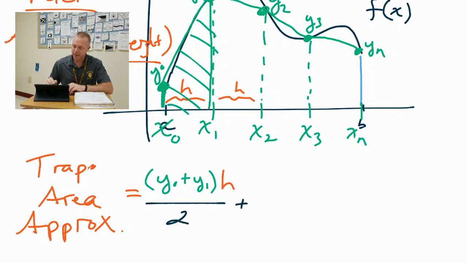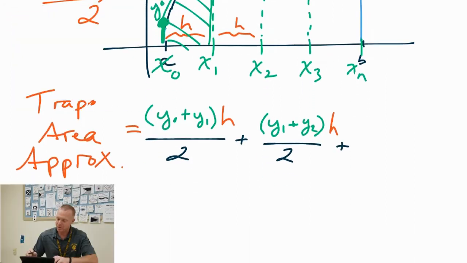About the next trapezoid. The next trapezoid has as its first base, its height is y sub 1 again. Notice that we're using y sub 1 again, and then y sub 2. The height is h again. How about the next one? The next one's going to be y sub 3. I'm going to go ahead and move down a line. I'm kind of running out of space here. Excuse me, it's y sub 2 plus y sub 3. That would be my next trapezoid. The height is still h, and it's still divided by 2.